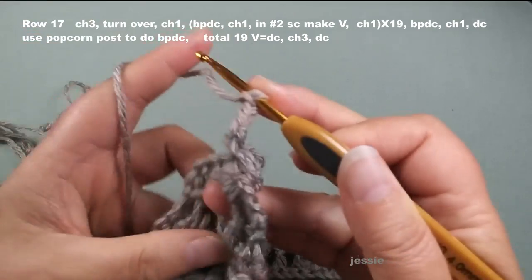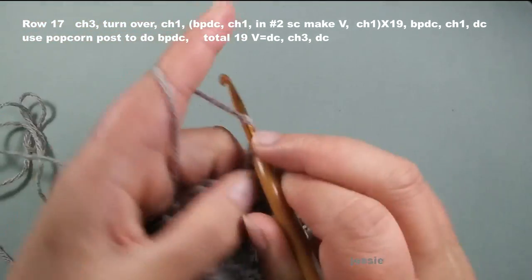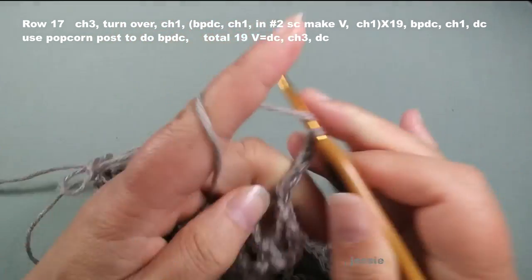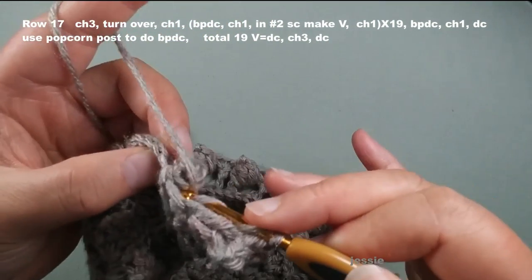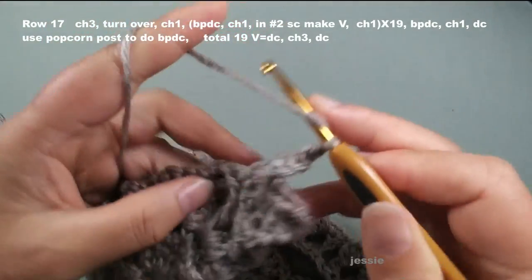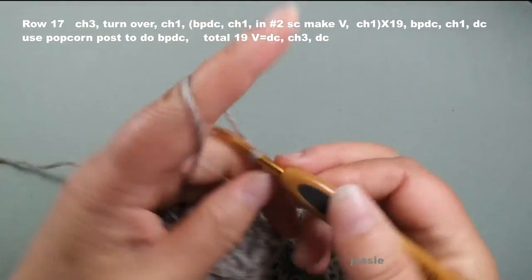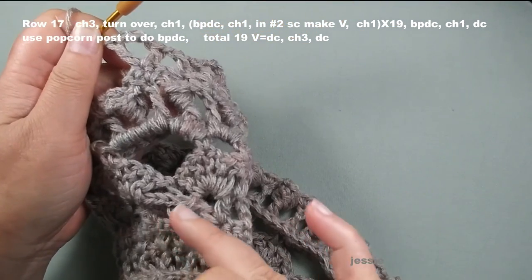We still do chain 3, then we turn over. We do chain 1 for the space. We use pop count post, finish back post double crochet, chain 1, 3 single crochet, second one, 1, 2, second stitch, we do V shape: double crochet, chain 3, make another double crochet, then we do chain 1, repeat. Pop count, we use post, finish back post double crochet, chain 1, 3 single crochet, we do V shape, double crochet chain 3, make 1 double crochet, then we do chain 1. Same as here, we did this.